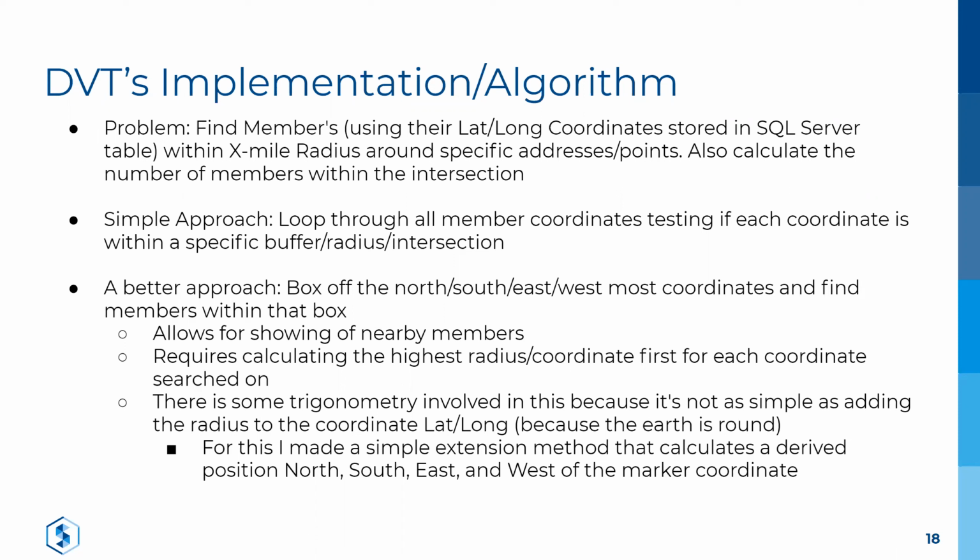So you could try to calculate it that way if you're really concerned about having no trigonometry. But if you're willing to, you can have just a small amount in an extension method, and that way you can add miles to this point. Then you can calculate the northmost bounding line and the southmost bounding line and all of that. So for that, I just made a simple extension method. I'll show it towards the end when I go through the code real quick. Not too crazy, not too complicated. Admittedly, I found it somewhere else too. Of course, I did not go out and write this trigonometry and this extension method myself.